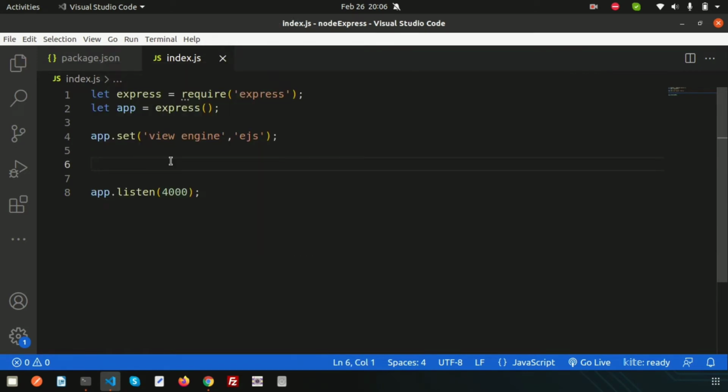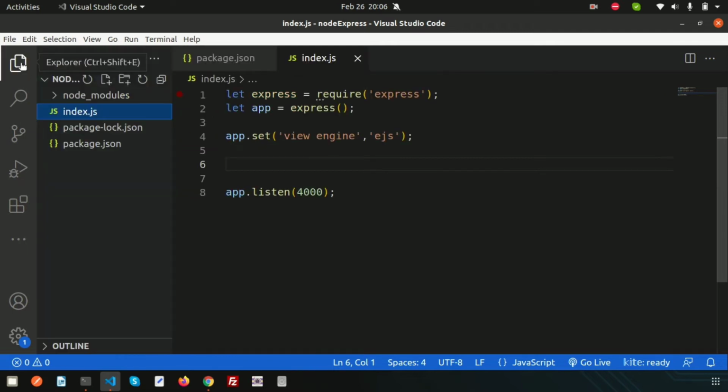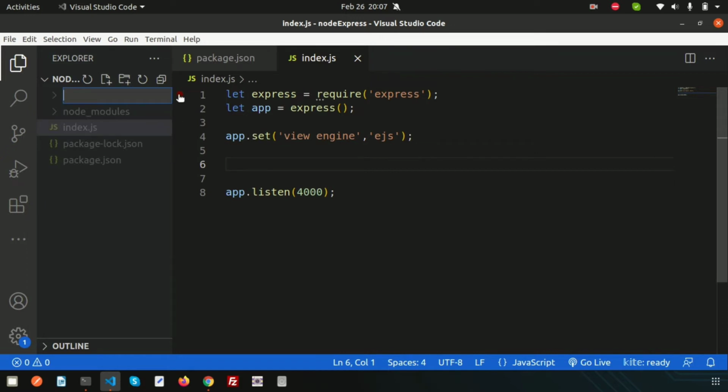Now here we are just going to create some files like home, contact us, about us, right? And in EJS we need to use a folder like views or something. Means here this is the structure. Actually we need to create a folder called views, and inside the views all the view related things will be there, means HTML pages or any templating pages, right? So all will come from here.